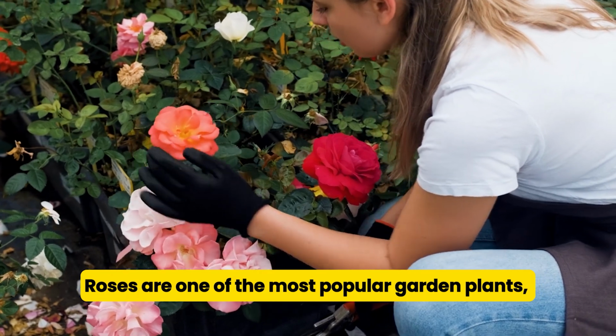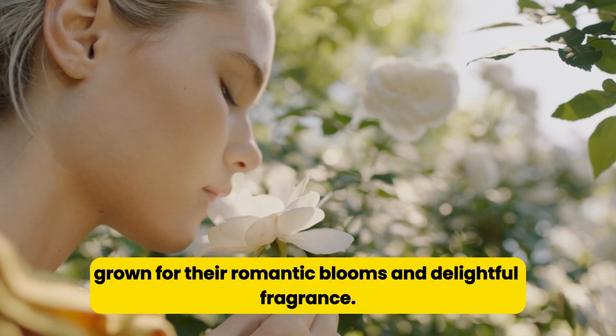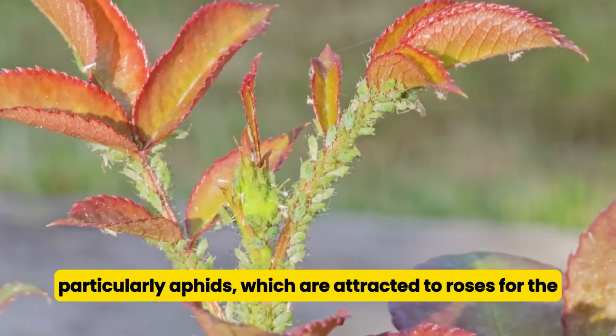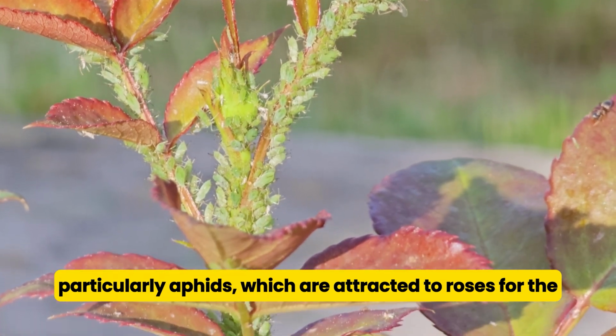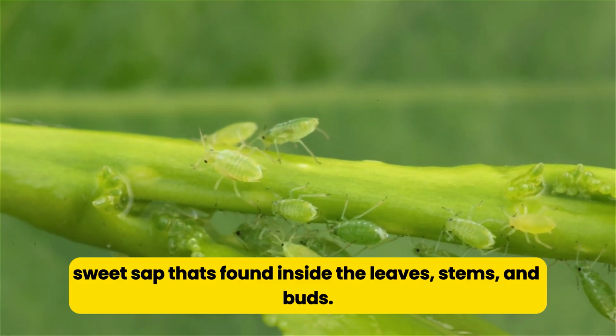Roses are one of the most popular garden plants, grown for their romantic blooms and delightful fragrance. These beloved plants can be prone to a number of pests, particularly aphids, which are attracted to roses for the sweet sap that's found inside the leaves, stems, and buds.